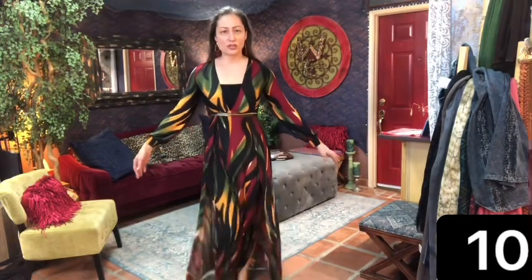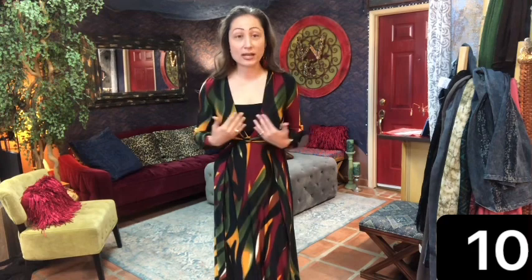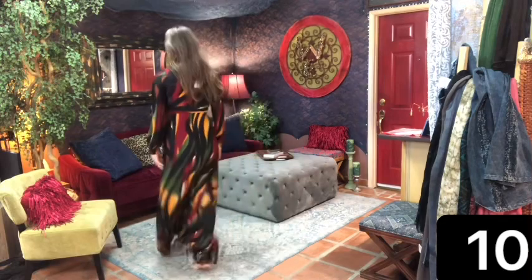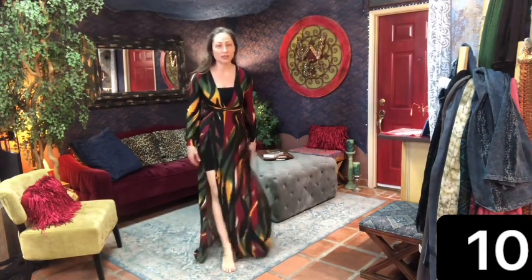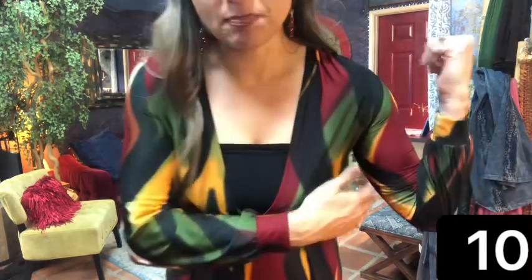Check out this gorgeous dress — it's got this little twisted fabric that acts like a belt, but it comes down quite far. I put a slip tank under because it's completely open in the front and exposes cleavage. You can do pants underneath, a bandeau on top — you don't have to wear it as a dress. I thought this was so fun, and somebody out there has an event coming up now that things are opening up. They were actually sold out and sold me their sample; this is a small and very fitted. If you're more petite you might need to take up the length, but this is for you.